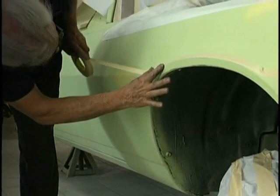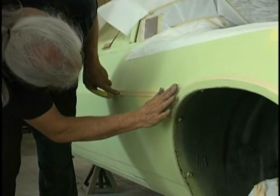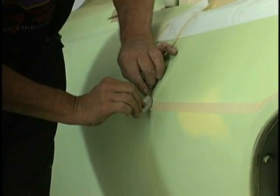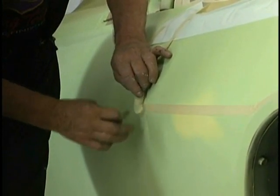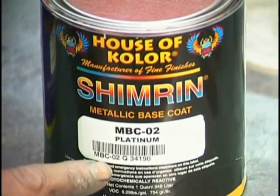So I'm using a 3/4 inch roll of crepe tape, and I'm using that to set my design because the thicker tape gives me a nice straight pull. Eyeing it very carefully, setting it the way I want it, cutting it in the door jams. This is the material we're going to use.